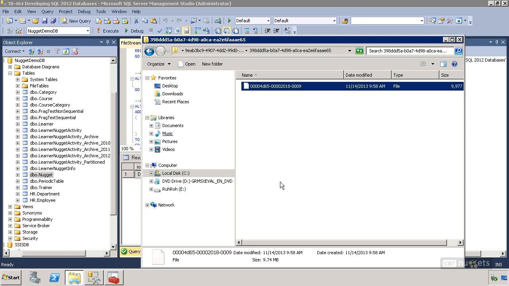So you can see with FileStream, we can't actually access the data in the file system. It's there. It's just there for SQL Server to use. And again, for developers to stream out of SQL Server without using SQL Server's database engine. So that's FileStream. It just gives us a way to store our unstructured data in the file system, but still access it through SQL Server.